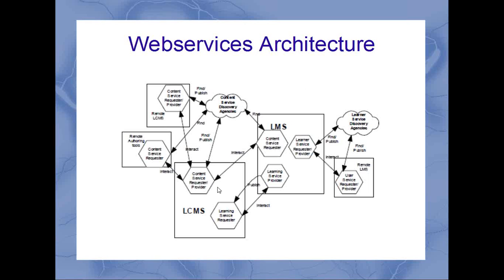It has a content service requester and provider. It could be the same web service, or you could have separate web services for both. LCMS also houses the learning service requester. Now, when an LMS requires some kind of learning content, it sends a request to the LCMS saying, look, I need this particular object or this particular document from this particular course because this particular student has the requirement. Then LCMS looks at its own course, sees if it is upgraded or not, and once everything is verified, it sends it to the LMS.